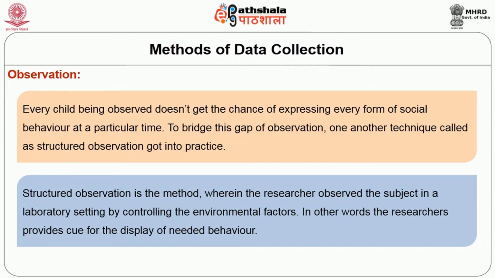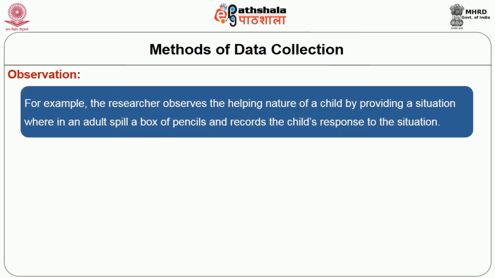Structured observation is a method wherein the researcher observes a subject in a laboratory setting by controlling all other environmental factors. In other words, the researcher provides cues for the display of needed behavior. For example, the researcher observes the helping nature of a child by providing a situation wherein an adult spills a box of pencils and records the child's response to the situation.